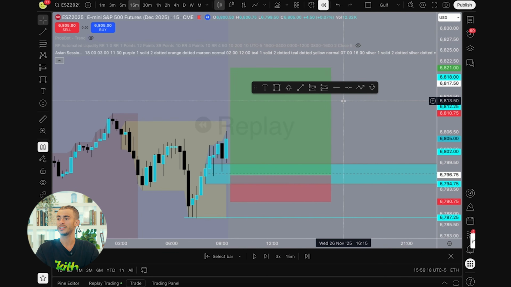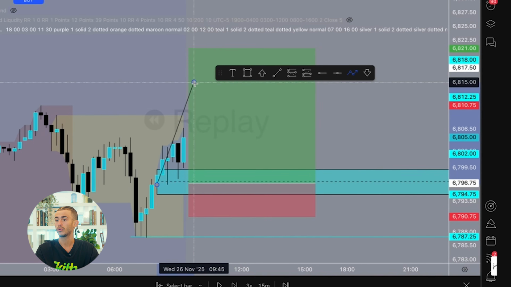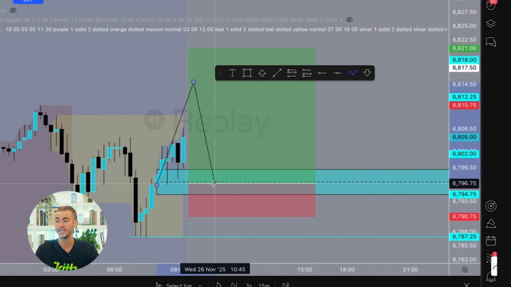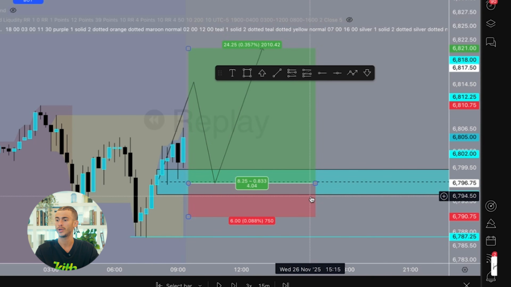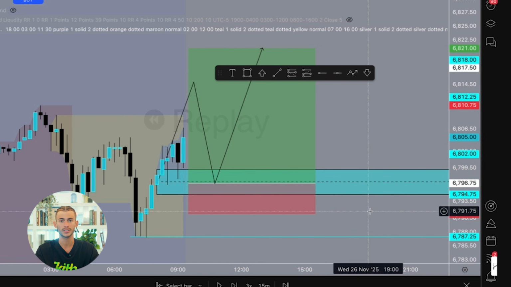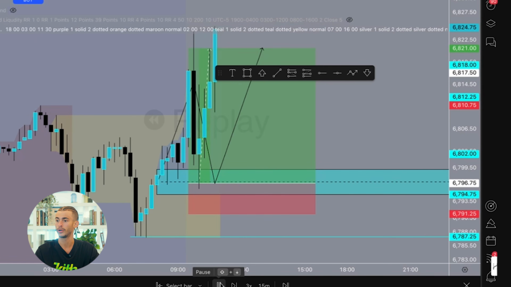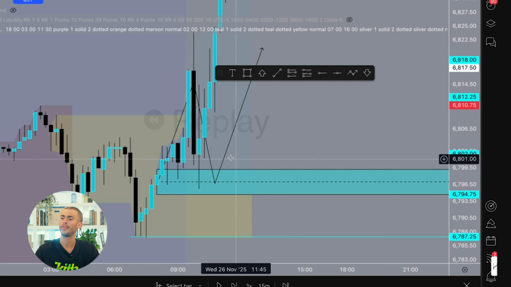All right, everybody, so this is our next example. We can clearly see that the break is happening to the upside, meaning we are looking for a retest of the midpoint to take our longs, targeting a 1-to-4 risk to reward ratio, and our stop loss on this trade is 5.5 points. Let's hit play and see if this trade works out how we want it to. Boom, we are in the trade, and boom, we caught a 1-to-4 risk to reward ratio on that specific trade.